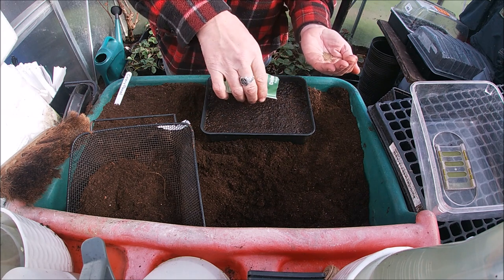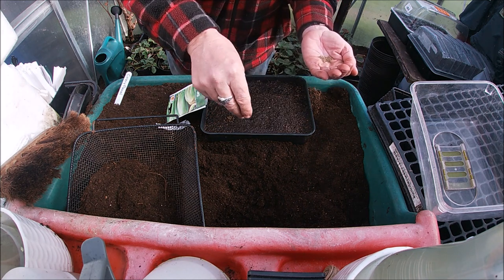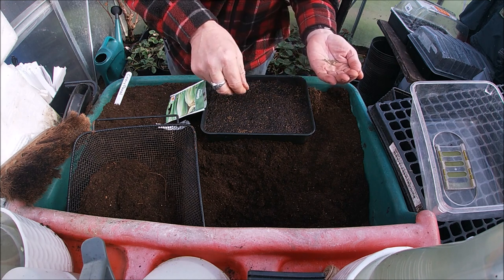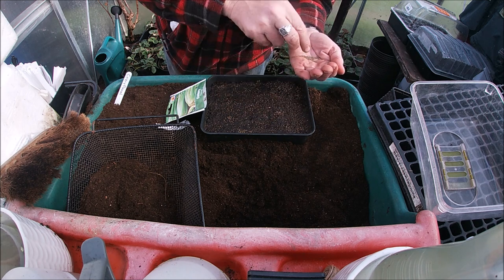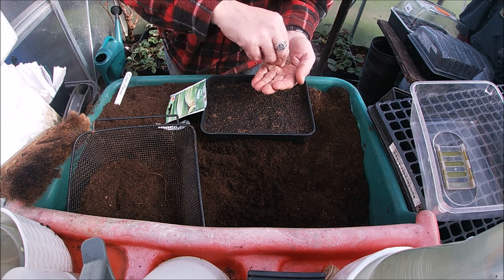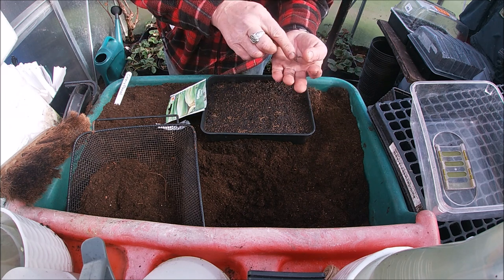These are the seeds, and there's quite a lot of them. I'll probably put more. I am going to sprinkle loads of them in here. In fact, I'm going to put the whole lot in. Now, you might think that's stupid, just wasting seeds, but get this, guys. These seeds will be spread around the allotments, and to be quite honest with you, I've got that many seeds, I don't really need to save them, so yeah, just tip the whole lot in, that's the idea.